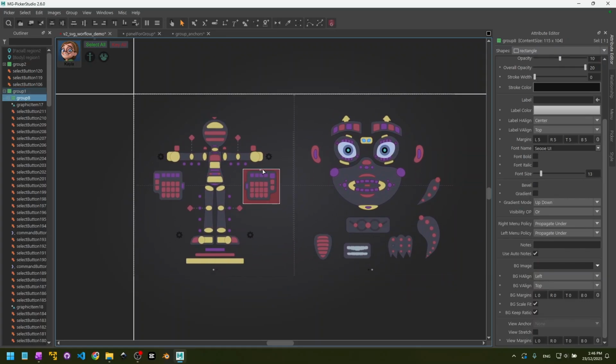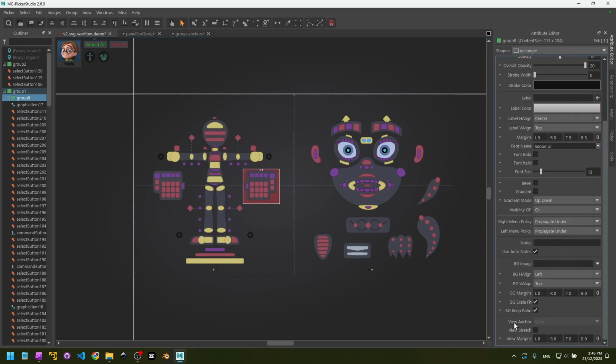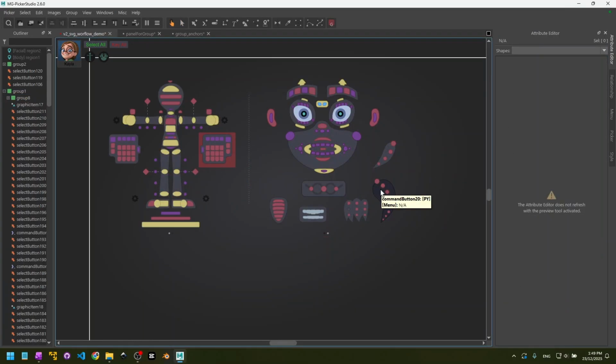So if I select this group, you will see the V anchor is disabled because it has a parent group or parent panel, so it doesn't allow you to anchor to the view. So next time if you see this disabled, you need to check if this group has any parent group or parent pick panel.